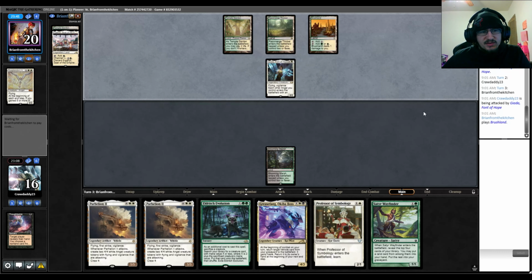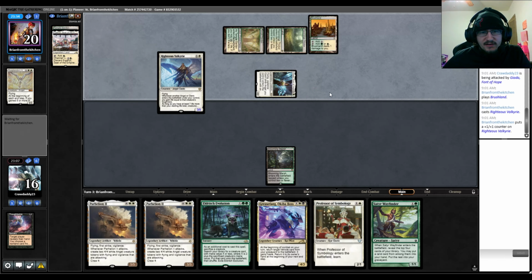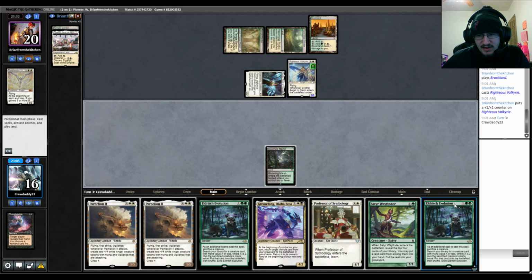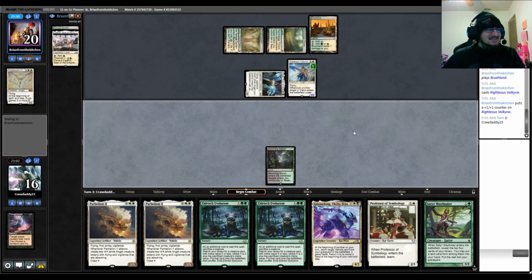Play Brushland, so I'm assuming that's the land that we knew about. And they just draw another Resplendent Angel. Might be. Oh no, Righteous Valkyrie. All right, well that's not good. Just the fact that we need to hit land now. That's not land. Oh boy, this is bad.